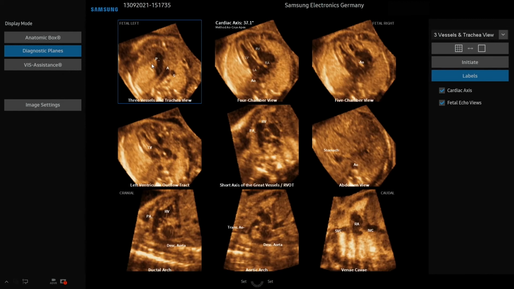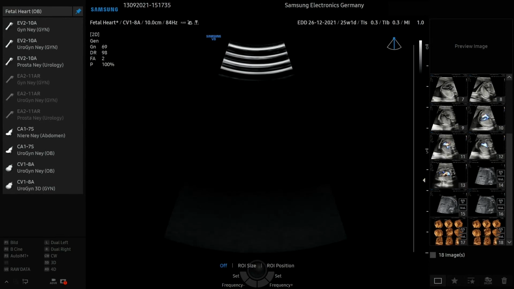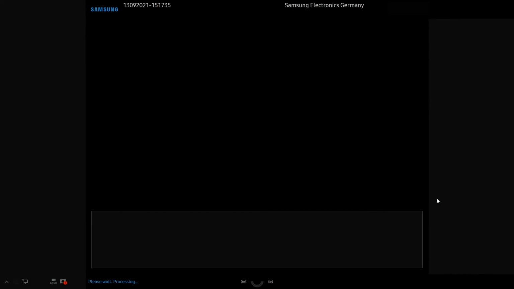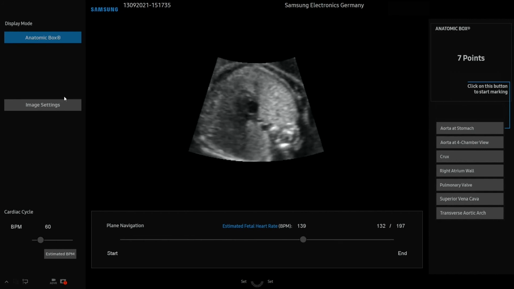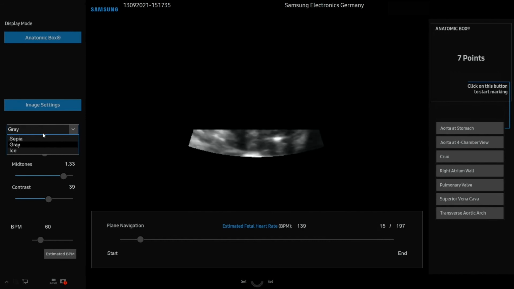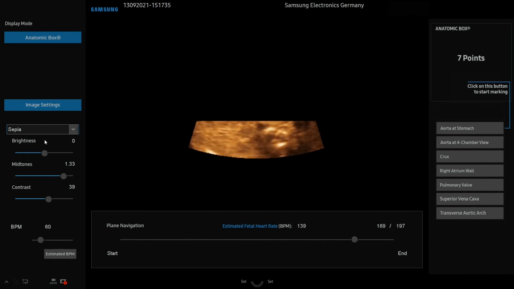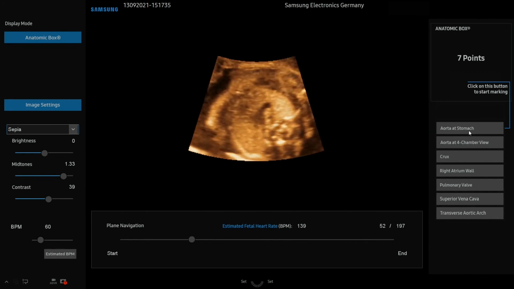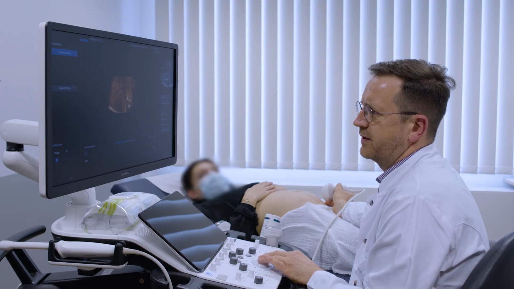So I stored this on the machine, and I just released the image, and I can do the same when I reload the first volume. And what is here different to the last volume? You see the 3D scene shows a pumping heart. So this is not a static. This is a regular 5D heart volume displayed in the 3D scene. And I just quickly run the volume here and apply the program.